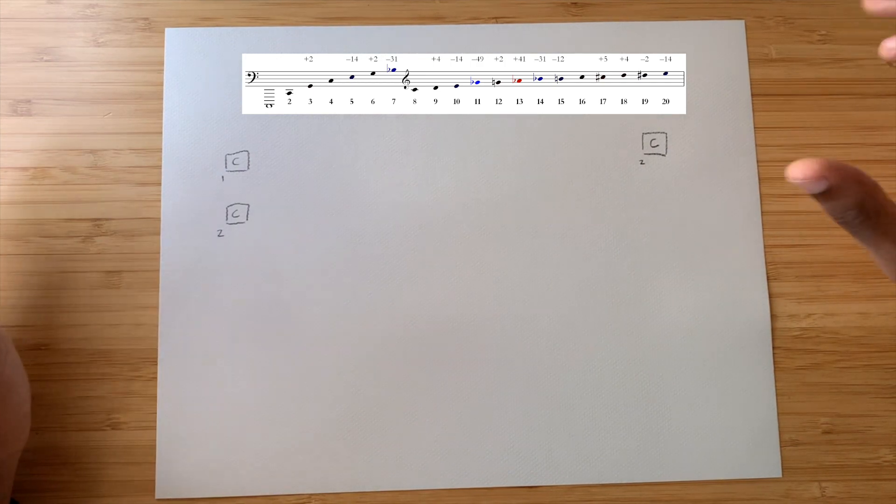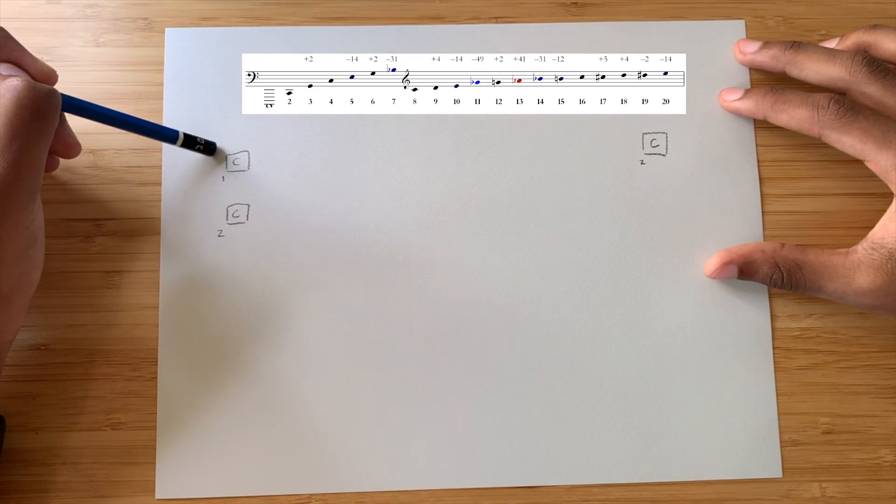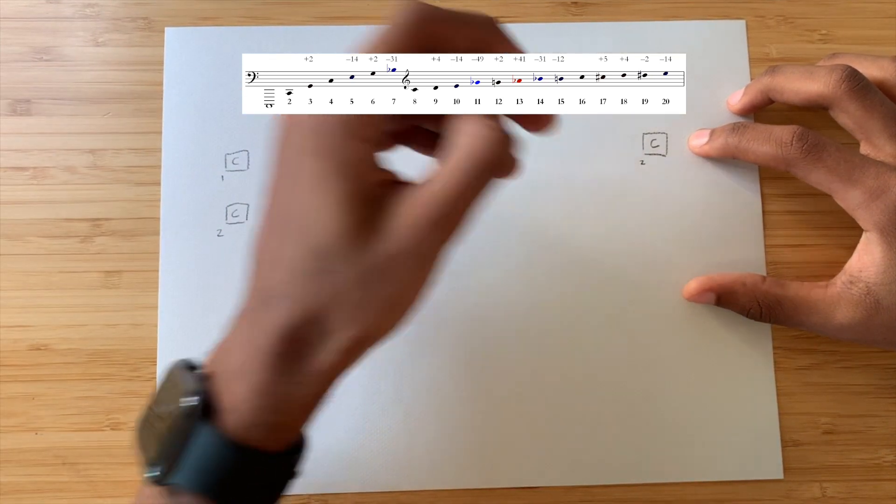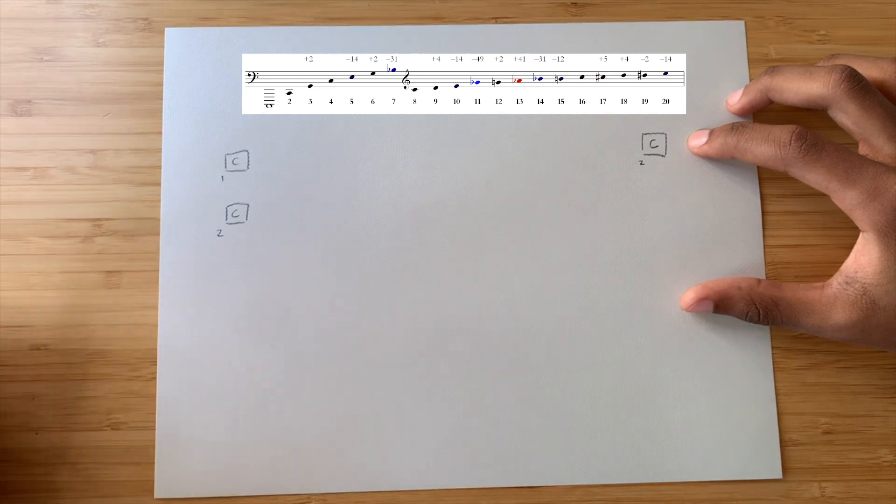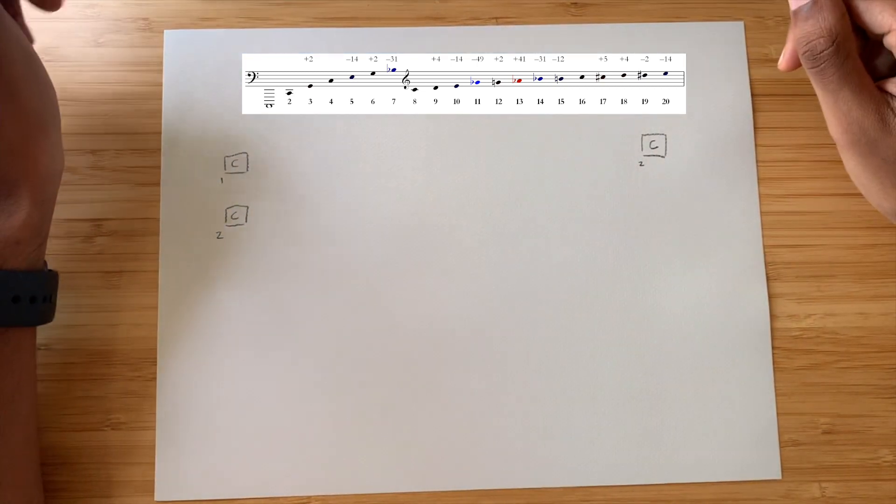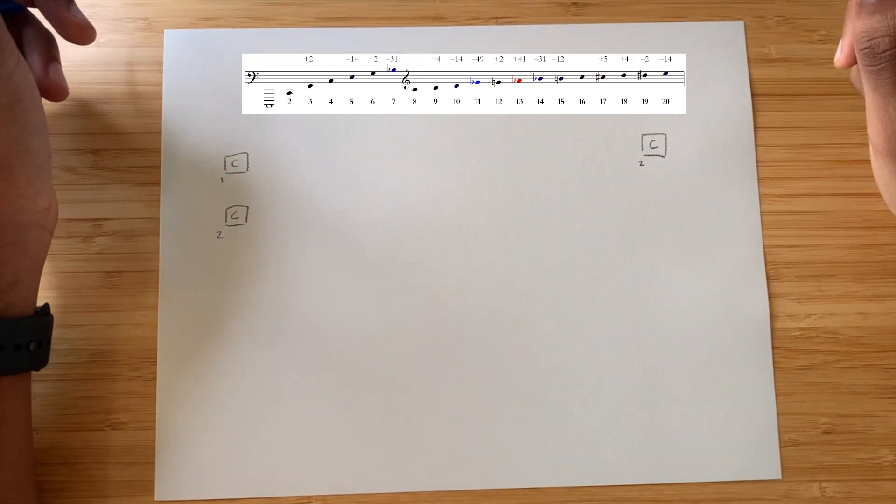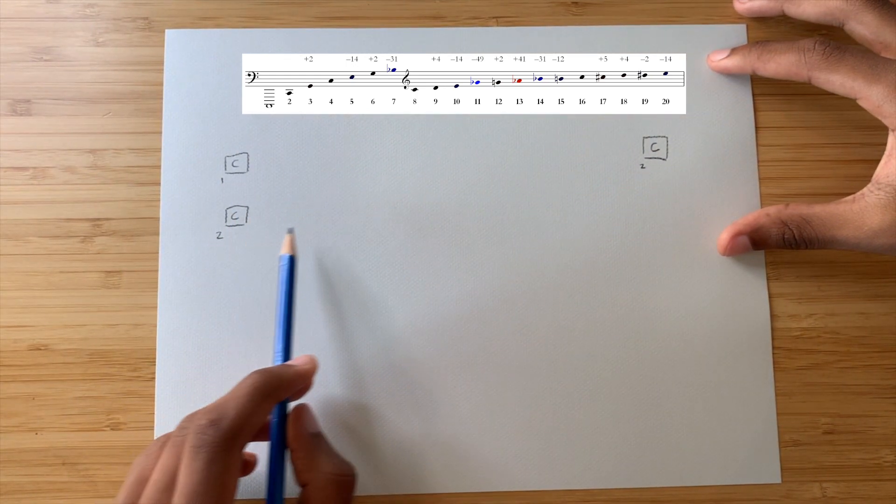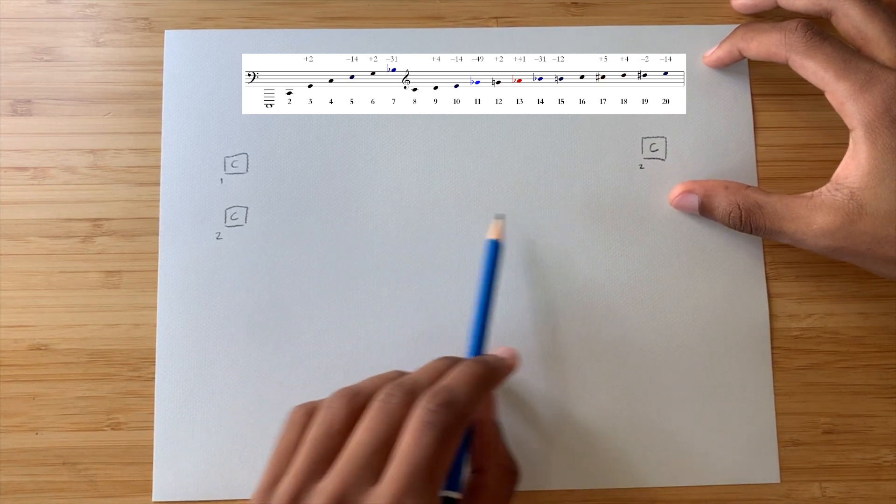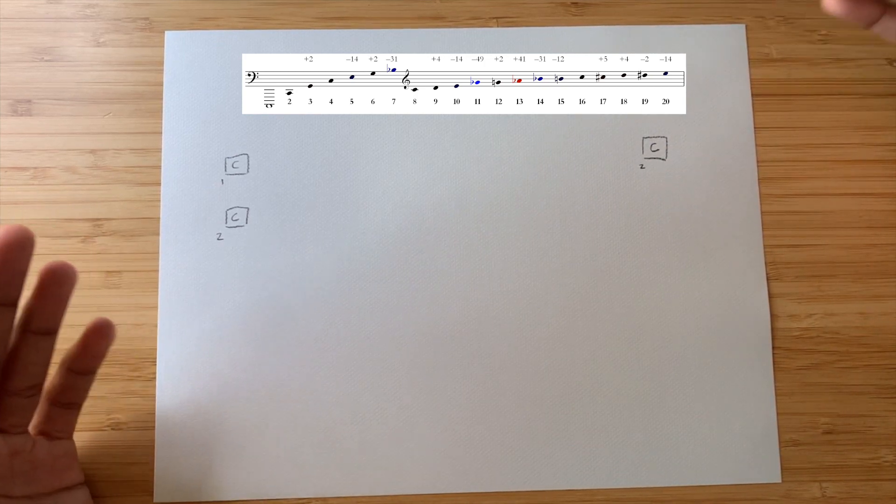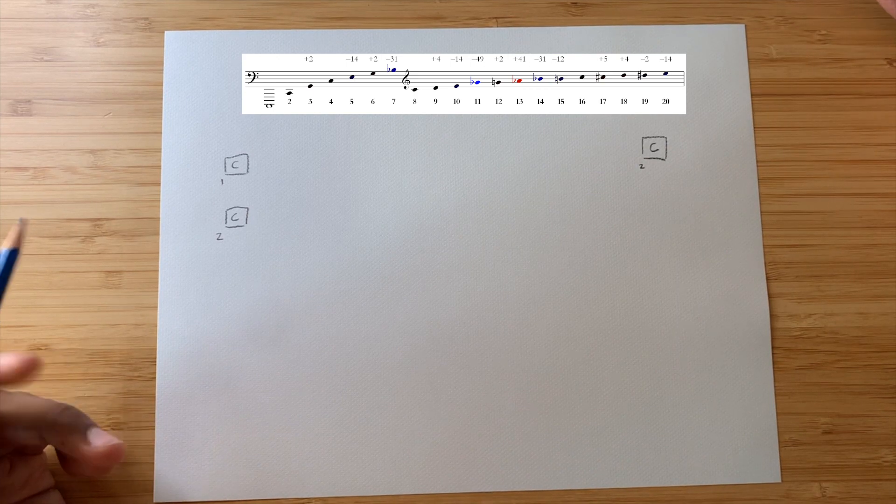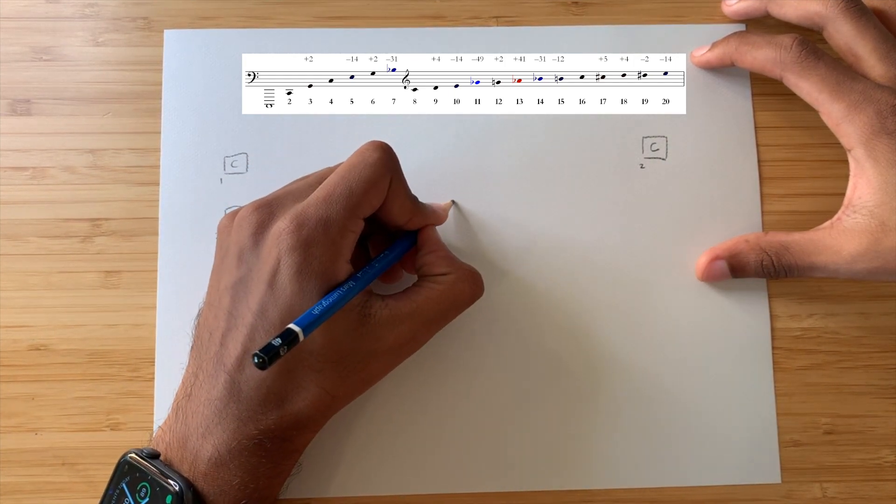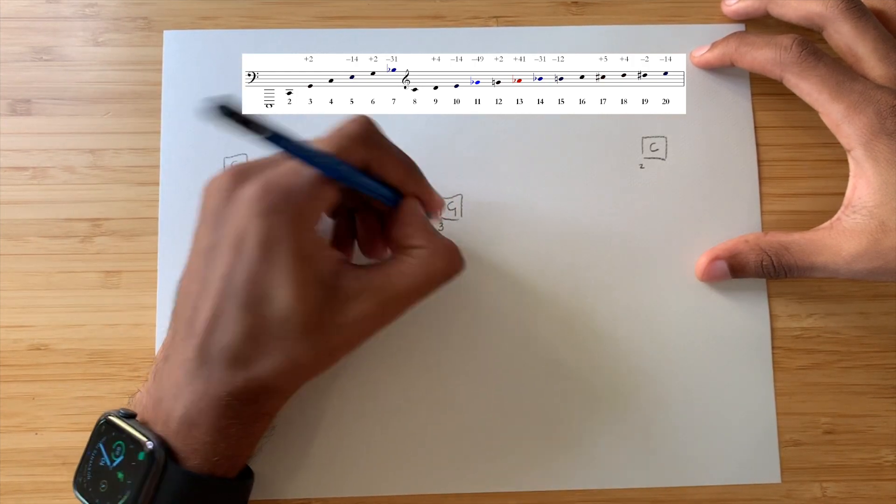And so, now what have we done? We basically wrote down the name of the first harmonic, and this is the second harmonic, and then we stacked. And we moved this harmonic over to the left-hand side of the page, and you'll see why in a minute. So, now, the third harmonic that we're going to graph is the G. So, where does that appear? So, this is, as we said, one octave, and so we're going to put it basically between C and C. So, we're going to put it about halfway, and that makes sense because the G does appear about halfway in between C and C. So, we're not going to put it on this line because the second harmonic is here. So, the third harmonic is going to be placed right around here, and you can go ahead and label that the third harmonic.